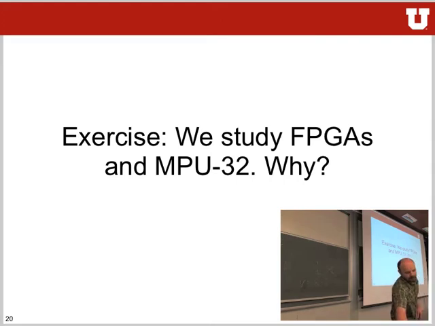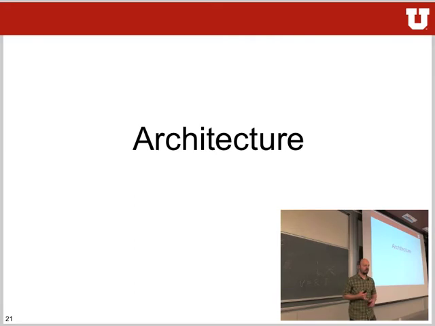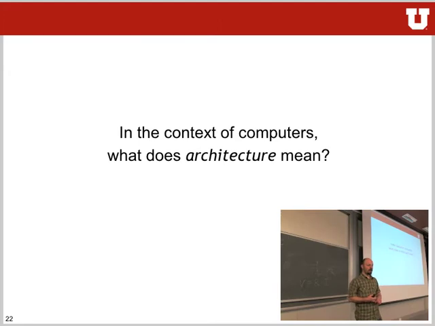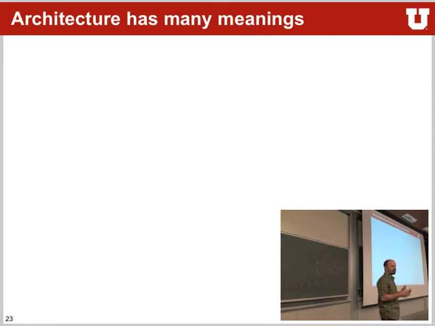Okay, so now we start actually the meat of this lecture, and that's, we're going to start looking at the architecture of this MPU32. So in the context of computers, what does architecture really mean? Where have you guys heard architecture in computers before? Ever heard architecture? Yes? So like we studied MIPS and x86, so these are different instructions. It's one of the architectures, yeah. If you actually look into it, with respect to computers, architecture has a lot of different meanings. It can sometimes be very confusing.